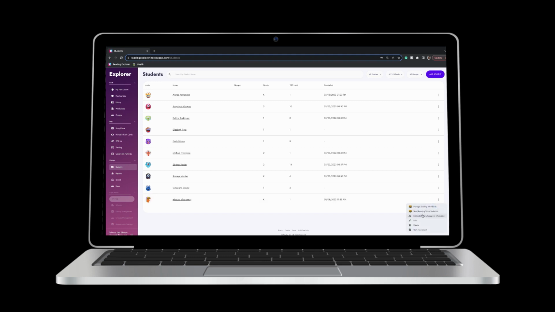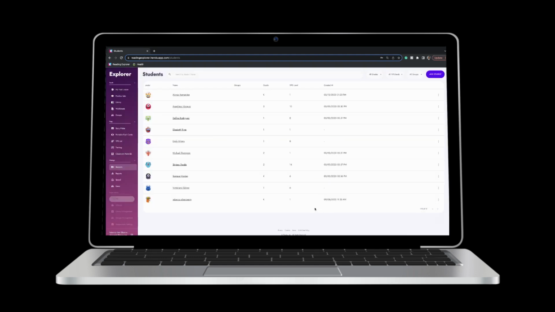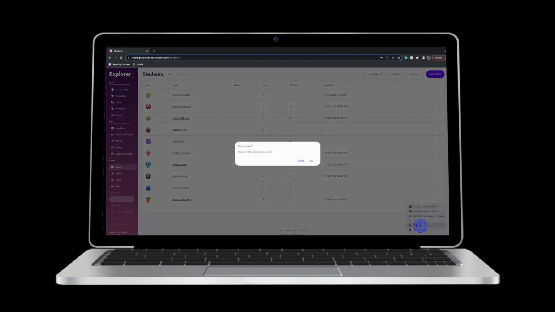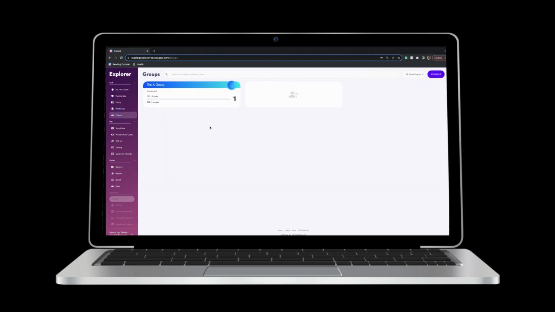You can also send Navigator this way. So you would click edit, add caregiver information. You could enter in their first and last name, phone number, and it would send out a text message to them, and they would automatically know to sign up. The other way to do this is through the parent flyer that I'll attach in this email so you have it, and that's the fastest and most efficient way to add students to the system. So that's adding students. So I'm going to delete our fake student. Okay. And that should be everything you need to know on how to create your groups. And you can make as many groups as you need to, and also how to add students.